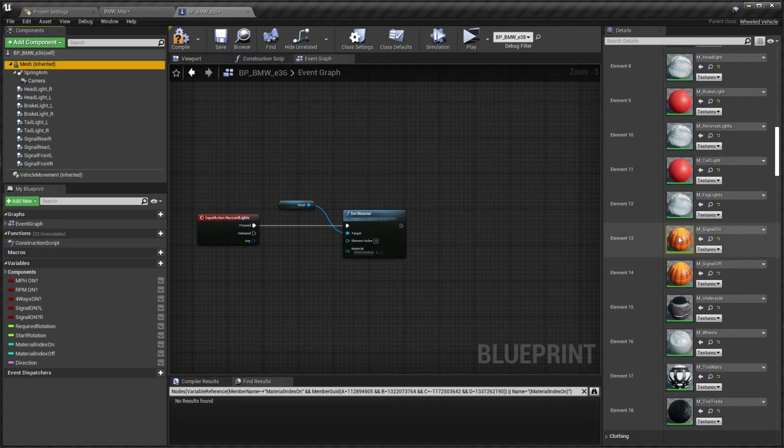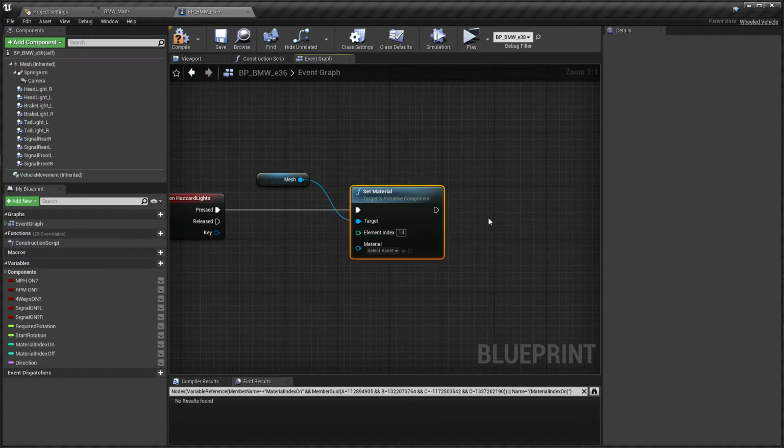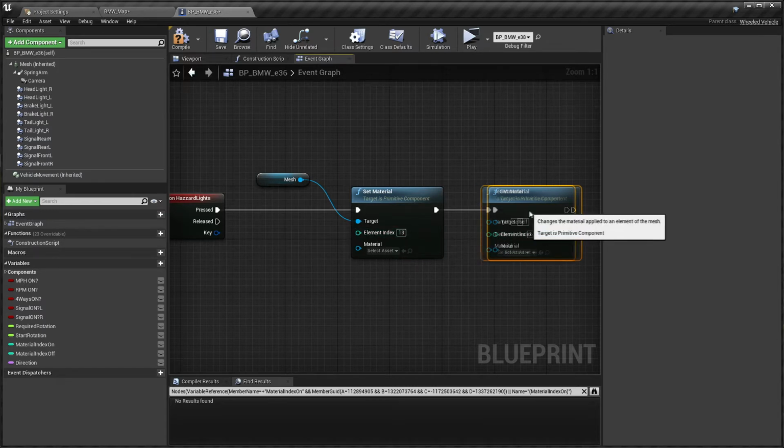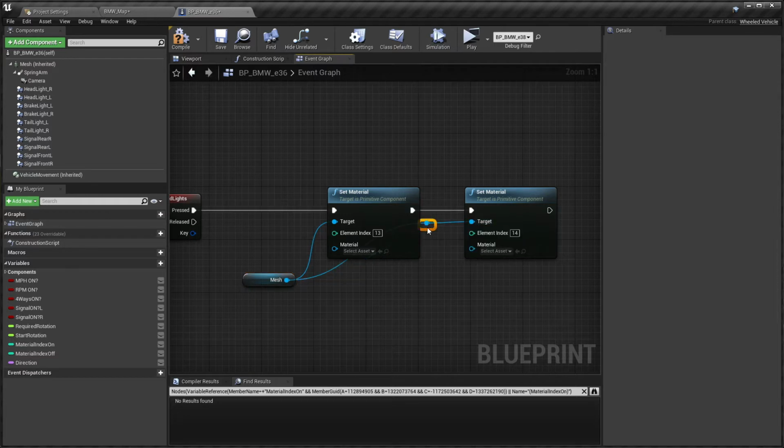Oh, by the way, we need to change this. This one's flashing here, so we need to change this one to signal off. So they both got signal off on them. So 13 was left, so not that it matters on this particular setup right here, but it will matter later. So we'll just copy and paste that, get another one in here, and put a 14 in there, so we're affecting element 13 and element 14. And I'm just going to drag that into the target there, so it's plugged into both of them.